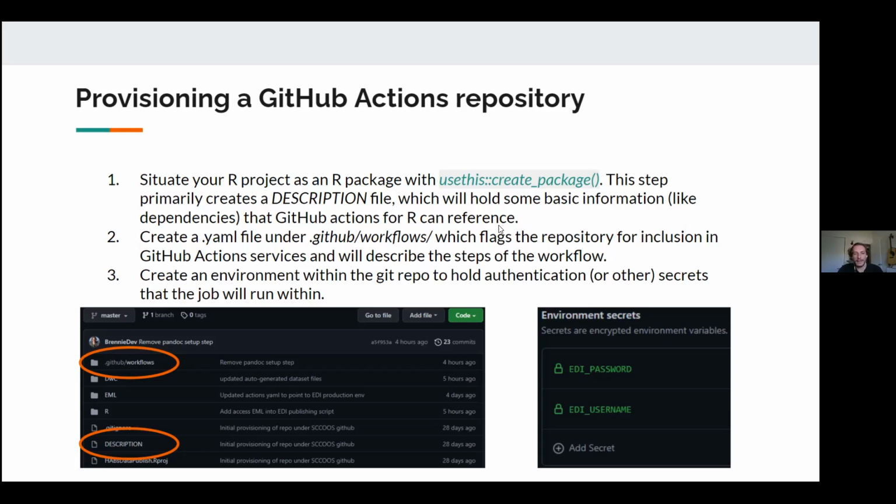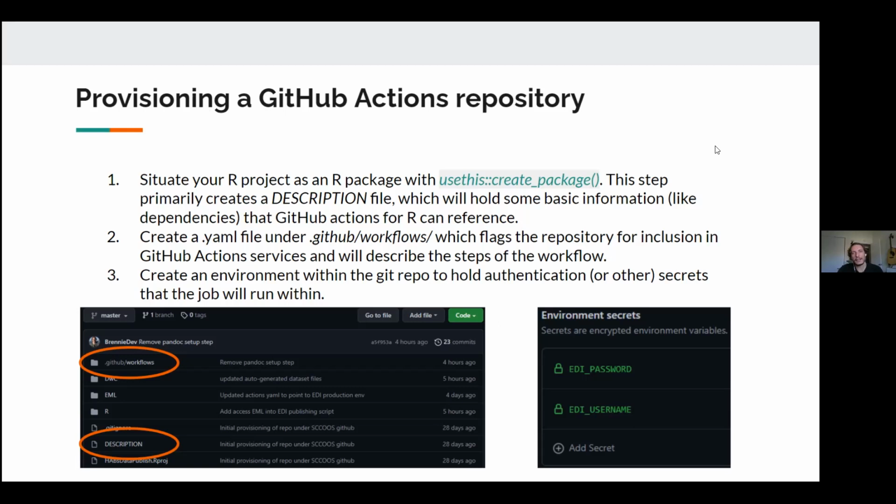And once you have that YAML file there, GitHub automatically includes your repository in its screening of the GitHub Actions services, which is really cool. That YAML file is also where the bulk of the steps of your workflow go. And we'll get to that in a minute.